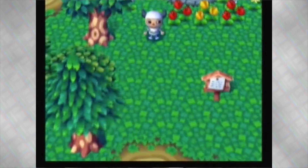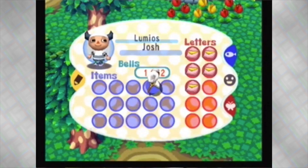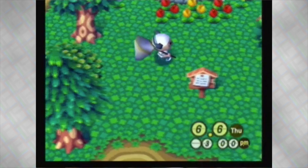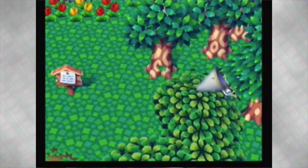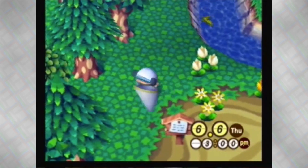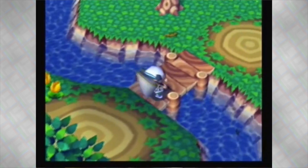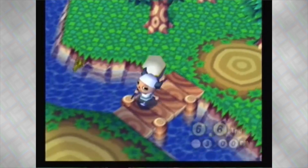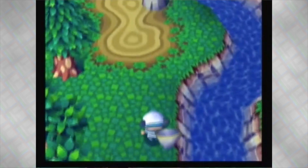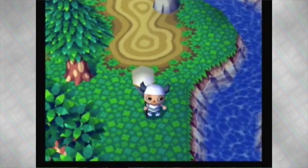Now I have a net, which is kind of cheap how I have this, because the only way to get it is actually by collecting all the bugs in the game. I'll use it and show you guys some other things. You see a butterfly right here, so you try and line it up the best you can — of course, now it goes away as I'm trying. You press A and kind of swat. I was just about to say you can chase them throughout the map, but I'm not sure where that butterfly just went.